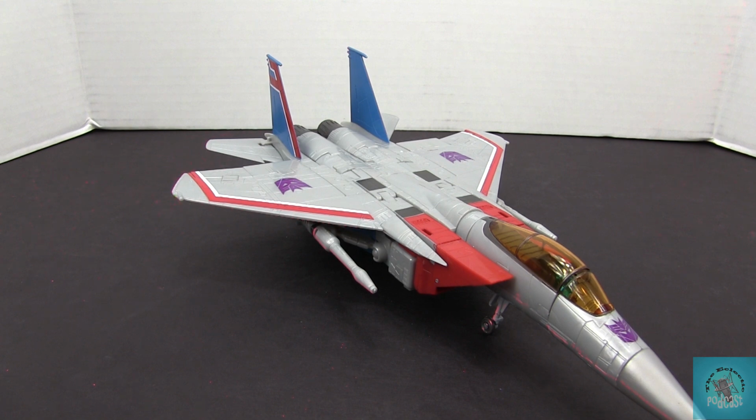I can't recommend this guy for the money that you'd spend. He costs way too much. The quality, maybe if it was $80, I mean, you'd be saving $100 over the official Takara release. I think maybe then, if you just wanted to add it to complete a set or something like that. But otherwise, no. This is a complete pass all the way around.